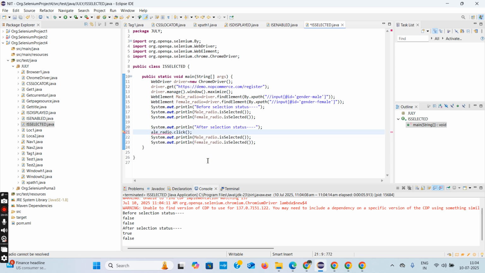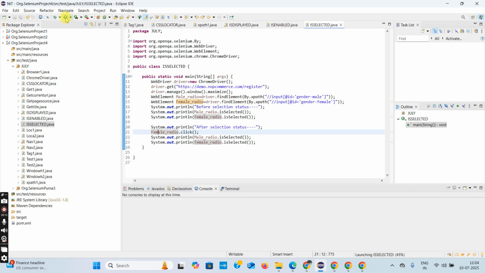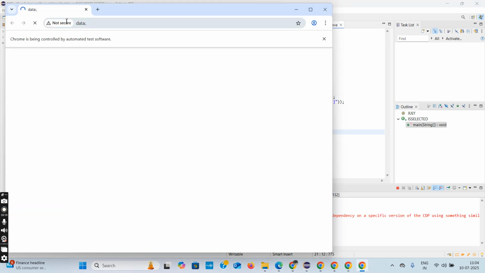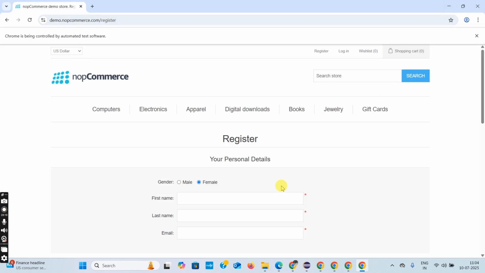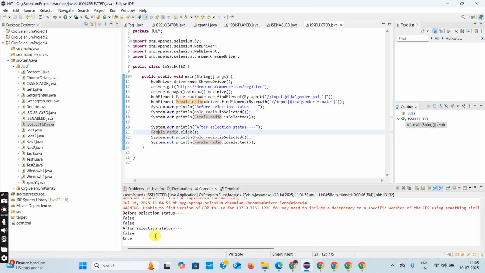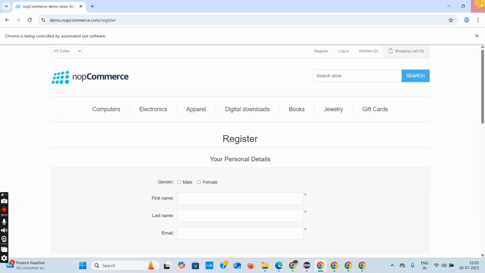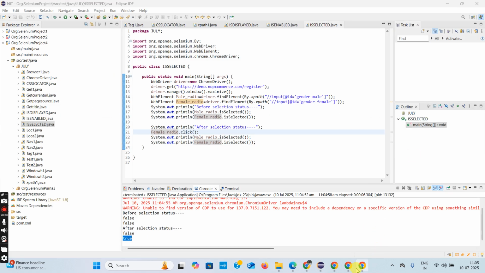At a time only one button is true. Check the output, is male selected or female selected? Female is selected. So the selection status is male false and female true. isSelected completed, isDisplayed completed, isEnabled completed.